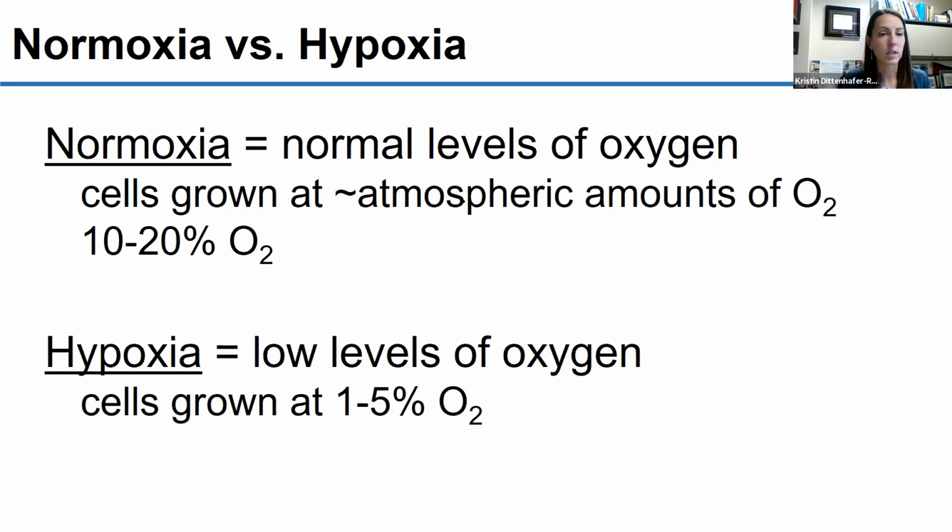The other word that I'm going to use is hypoxia. Hypoxia equates to low levels of oxygen. Again, if I were growing cells, I would be growing those cells at about 1 to 5% oxygen, so much lower. Now, I tried to look up more specifically what the intracellular concentration of oxygen would be in a human, and I just don't know that people know those numbers. So I don't know exactly what that equates to as the intracellular concentration of oxygen. I think that's a much more difficult measurement. It might be out there, but I didn't come across it. So that's just to give you a sense of the oxygen levels that we're talking about.